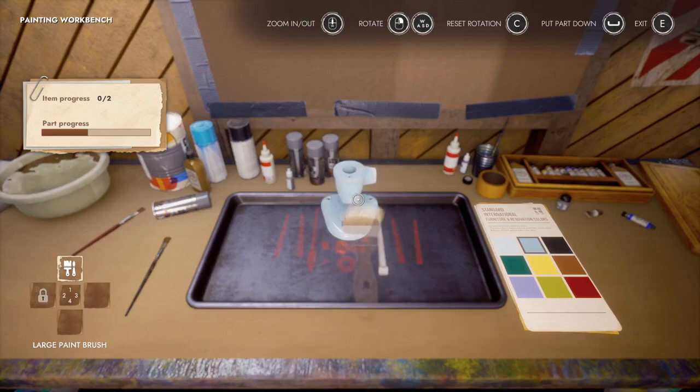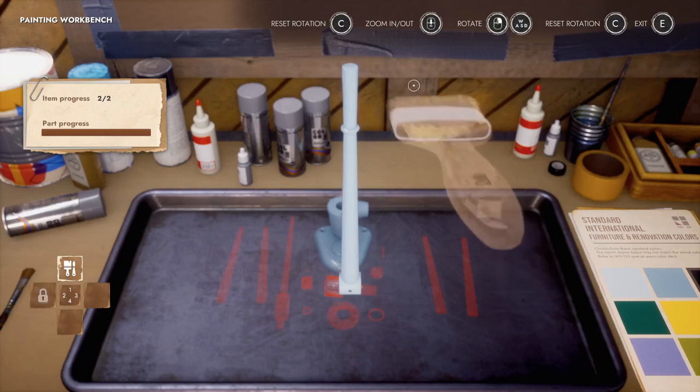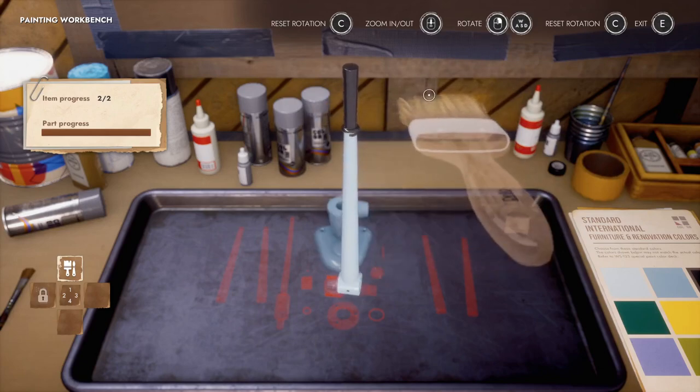That's nice — it's kind of the classic blue as well. I feel like a lot of things in the 70s were either brown or this light blue. This is also a very easy paint job — obviously only two things need to be painted. The handle was white before, I like that. I might actually paint the handle black and we'll see how that looks. Let's zoom in here and grab some of this dark color — be very careful. Hey, that isn't too bad. I mean, it's not perfect.